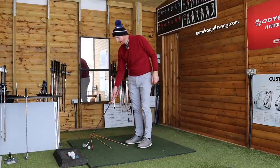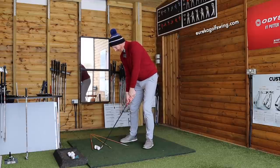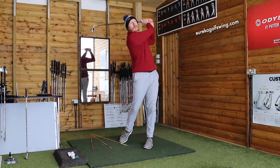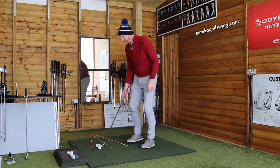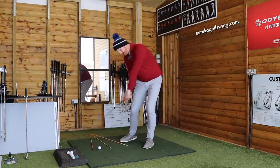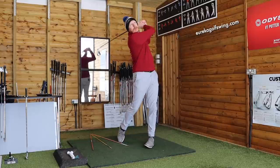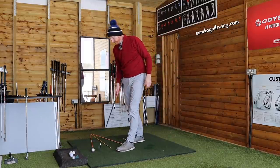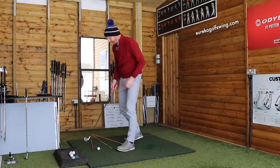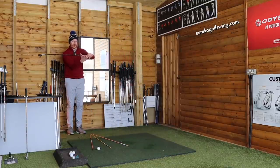Good. What a strange sound these clubs make. Good, gradually getting up to full swing. But even though it's full swing, I'm still able to feel how that all works, how all the pressure points are working together. That ball was a dud. Let's do another one at full swing. Take grip, ensure pressure points are in place.